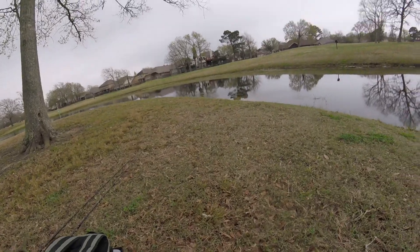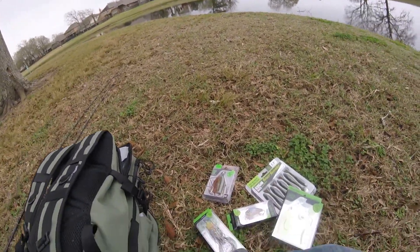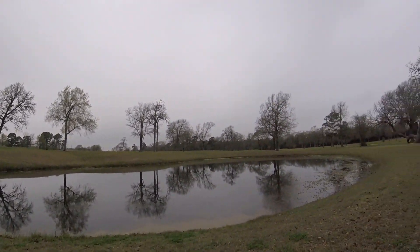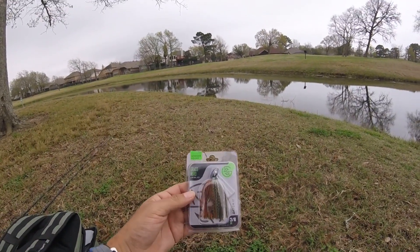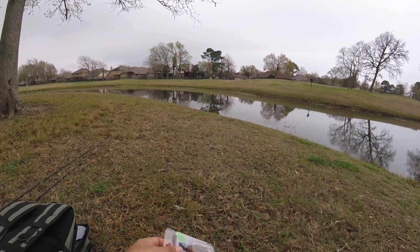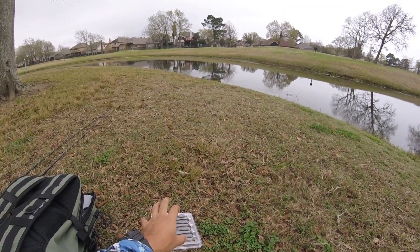My original plan was to try the Nest Raider from River to Sea, but since there's not very many bass on beds and there is a ton of grass, we gotta change it up. So I'm gonna attempt the Googan Squad Mondo Kit Slam. I'm thinking maybe we can catch them on a frog because of how much grass there is real shallow. I'm gonna try to fish along the bank. Here we have the Grass Hero swim jig — I'm hoping this will swim very easily through the grass.